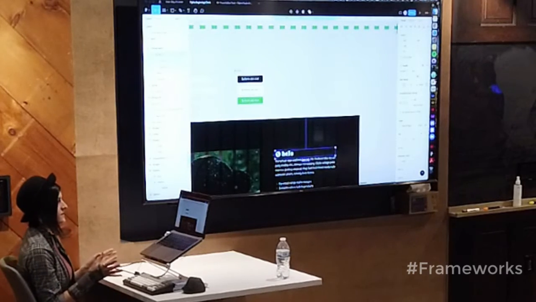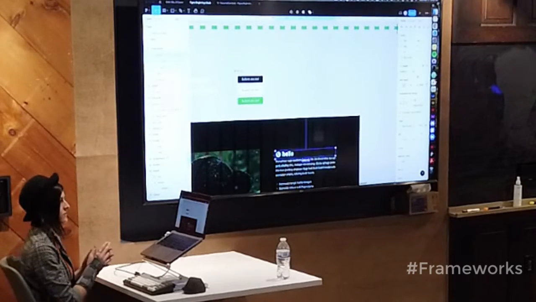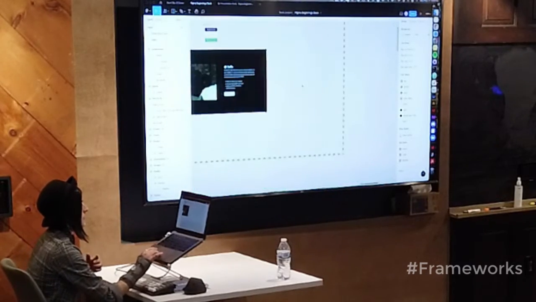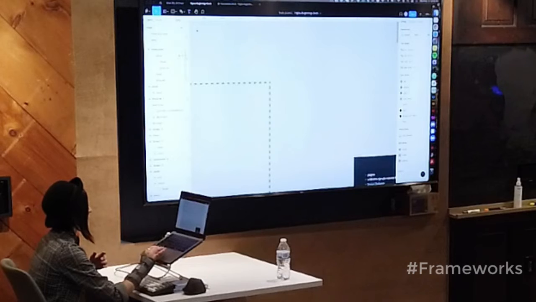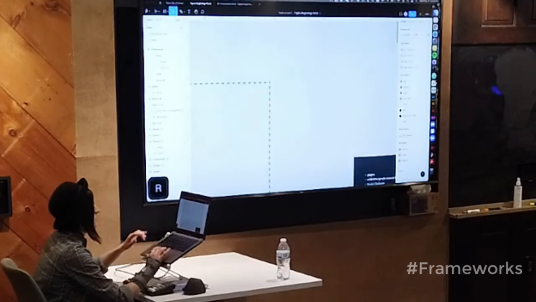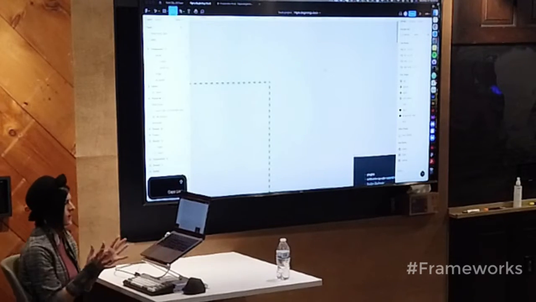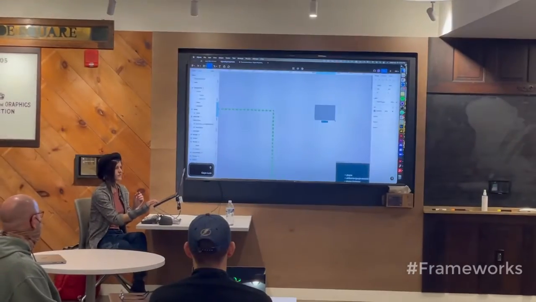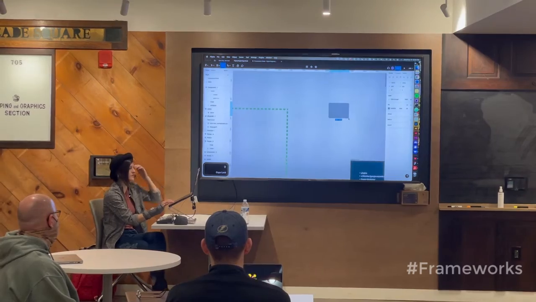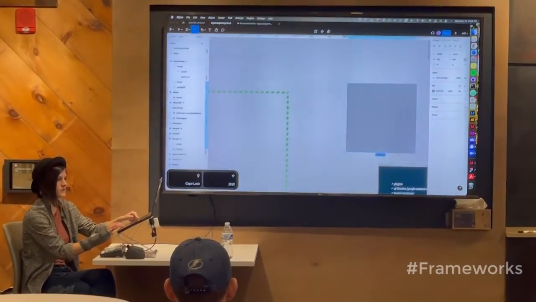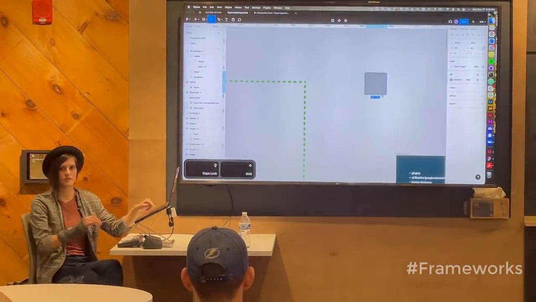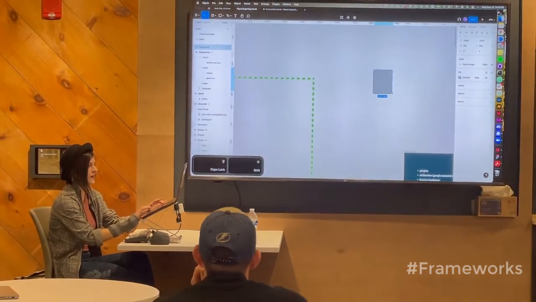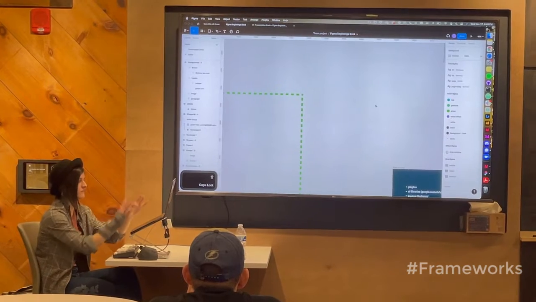So if we're over here and we're looking at the same page as a component, oh, what did it do? Oh, it decomponentized it. Okay. So you can think about, okay, I want this button to be repeatable. I want this header to be repeatable. If I decide I no longer want this to be this color, you can change it and it'll universally change all of them everywhere. The thing about Figma is it's not limited to just your file.